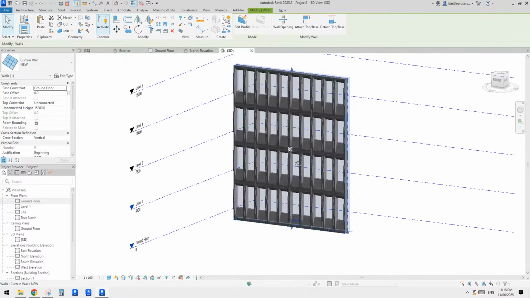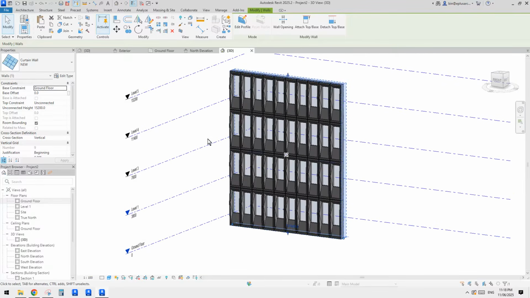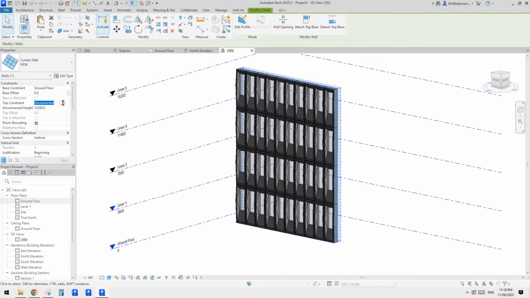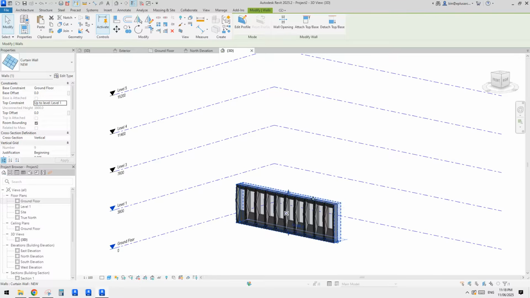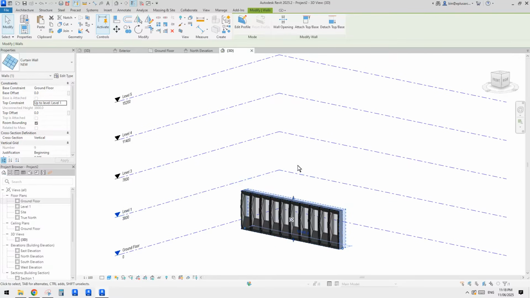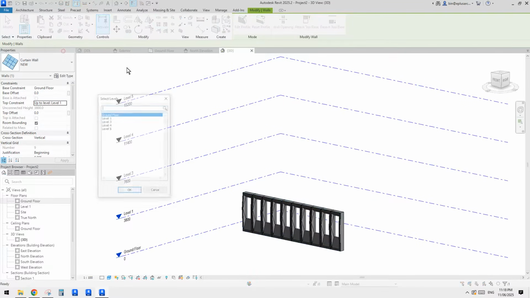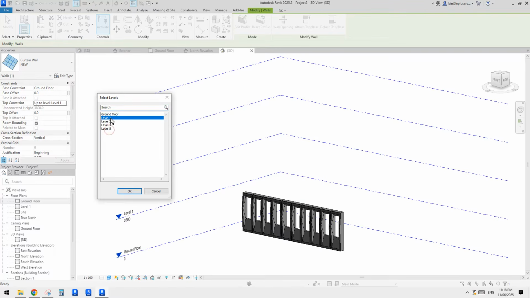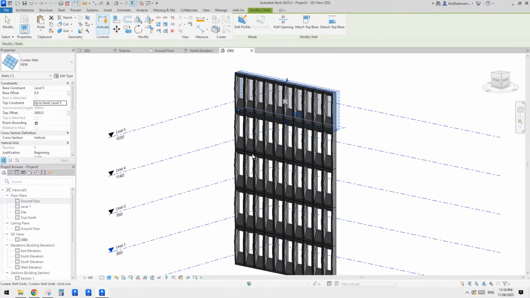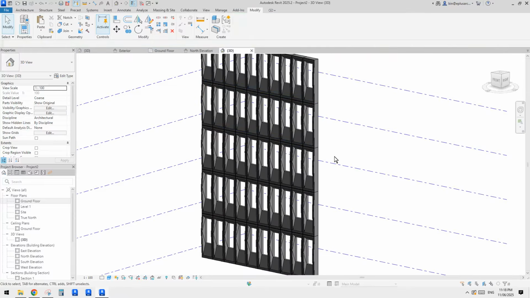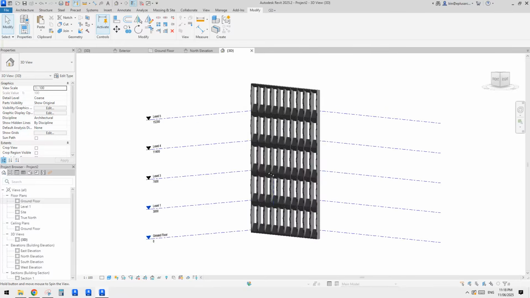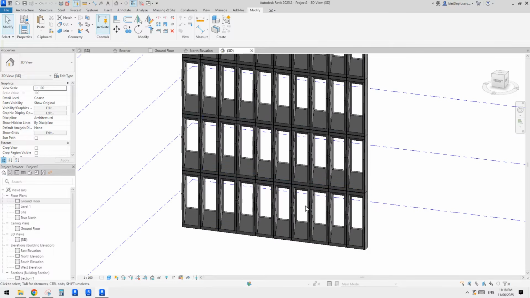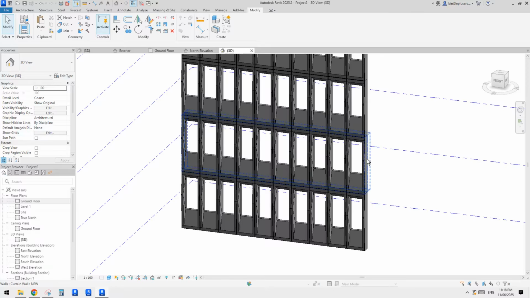Another way of doing this is you can also create separate ones. Sometimes I do that, I prefer that. So you can do ground floor to level 1, right? Then you can always Control C and then align to select the level. I want to have them on level 1 to 5, so it will automatically paste to each level, right? So this is another way. So instead of one, you can create multiple.